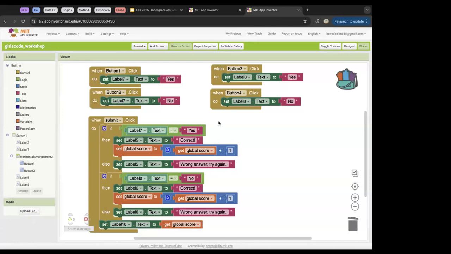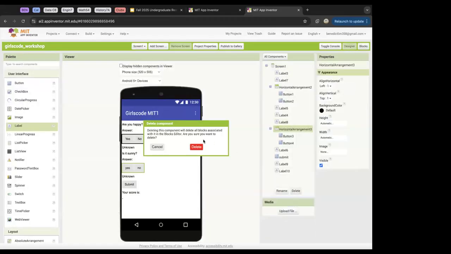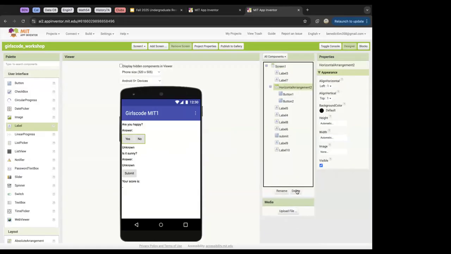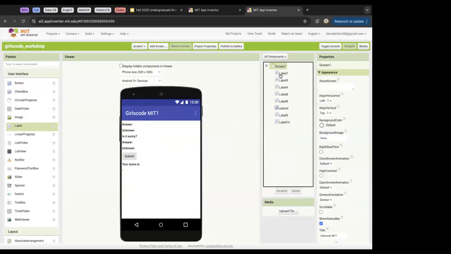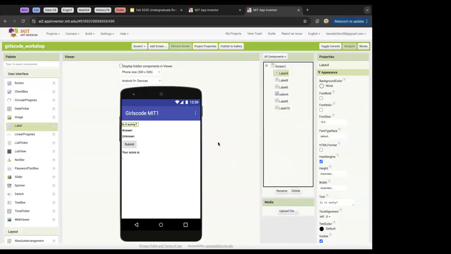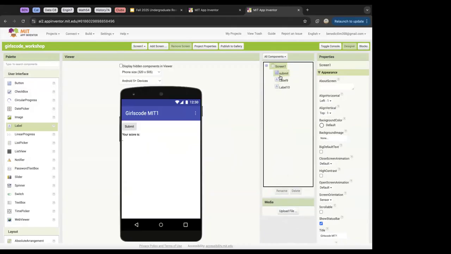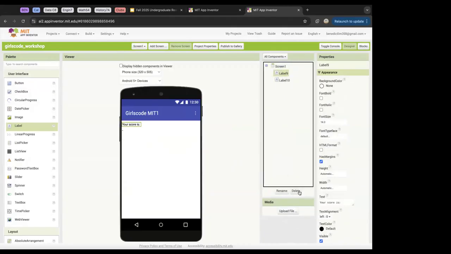Okay. Now we'll move on to the last app of the day. I want you to brainstorm. I want you to think about an app that can record all the birthdays of my friends, and how I want to create that. So this is going to be the last app that we are going to go through today, and then I hope that you will be familiar enough with MIT App Inventor.